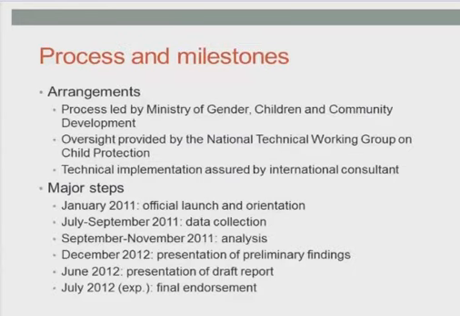So very quickly, what was the process in Malawi? The way we arranged the mapping and assessment was that the government, through the Ministry of Gender, Children and Community Development, ensured the leadership of this exercise through the Department of Social Welfare. And this is, of course, very, very important. We will see how there has been a continuous effort to strengthen the child protection system and the social welfare workforce in Malawi.